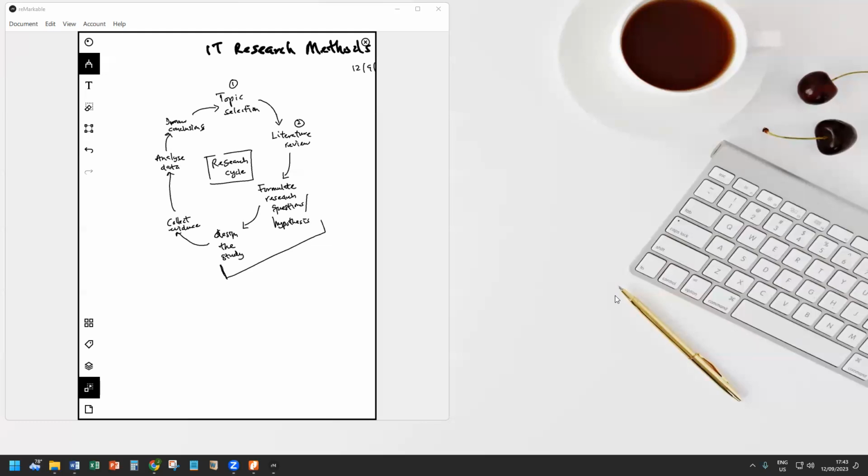This is where we will split, between natural science and design science. Okay, so today we are looking at literature review.